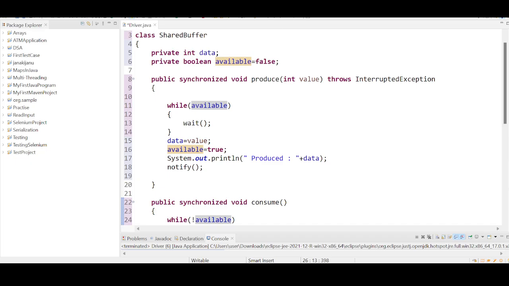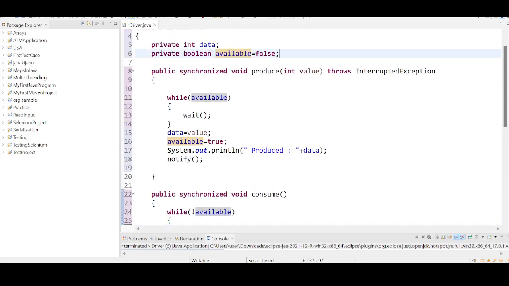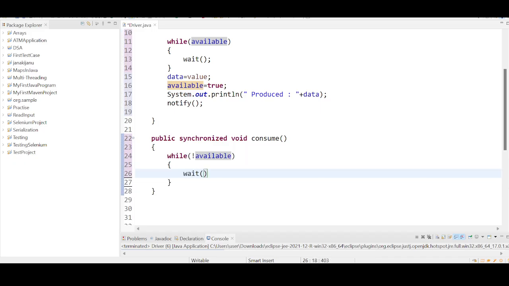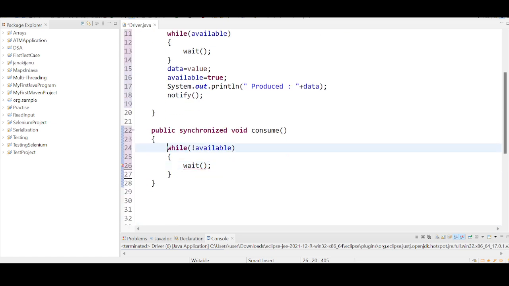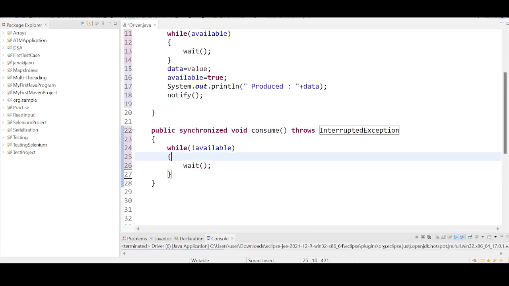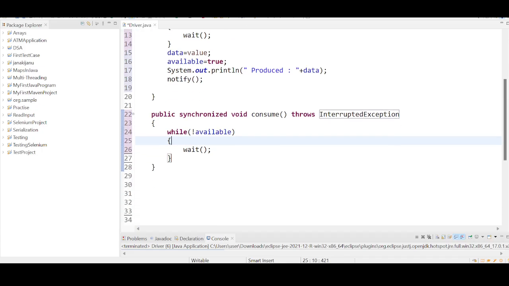Yes, sir. See, I'm keeping available here, and not available here. So based upon this common value, initially it is false. False means this will not get executed, and this will get executed, which means at least one thread is going into the waiting state, right? At any point of time, at least one thread is going to the waiting state. Are you able to follow? Yes, sir. Because we are designing it like that, so that the two threads can communicate gracefully. That is the idea here.